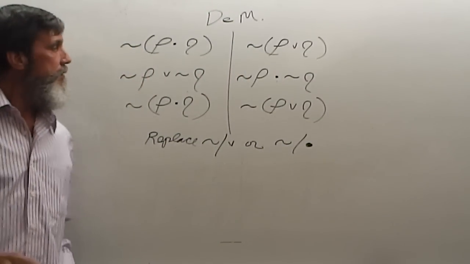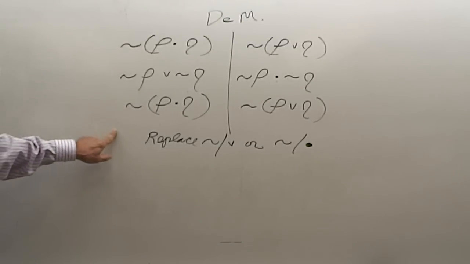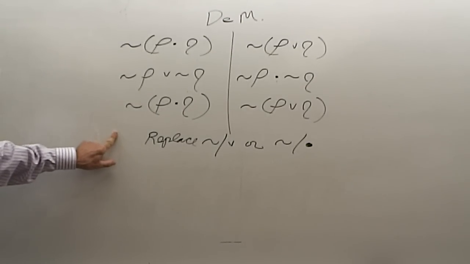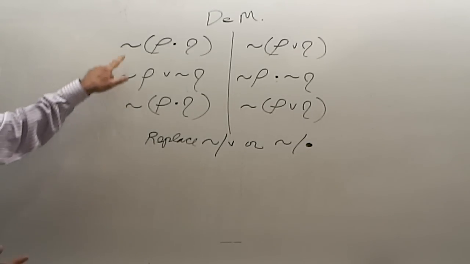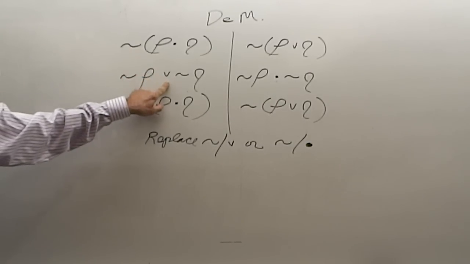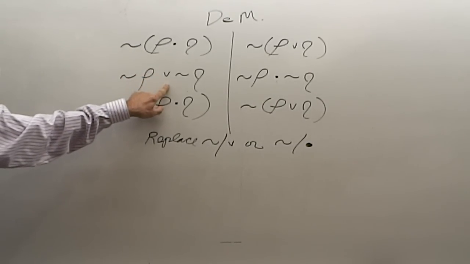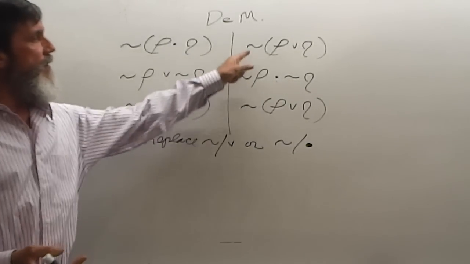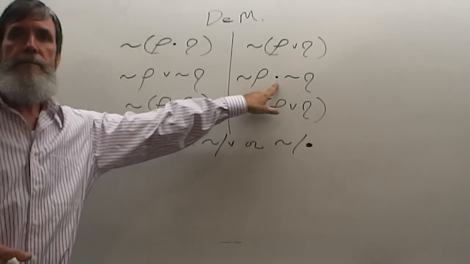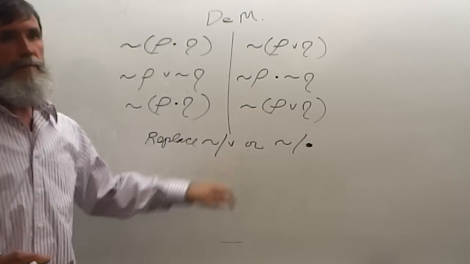Okay, we're replacing a curl with a wedge or vice versa on this side. I know there's a little bit more going on there, but that's the basic description. Replacing that curl with a wedge, or vice versa, that wedge with that curl. On the other side, replacing a curl with a dot, or vice versa.